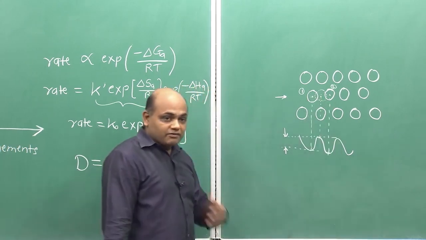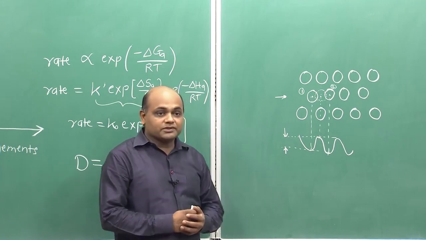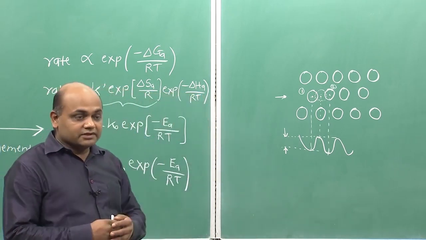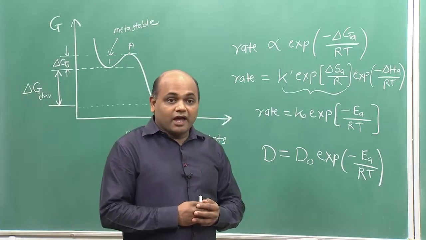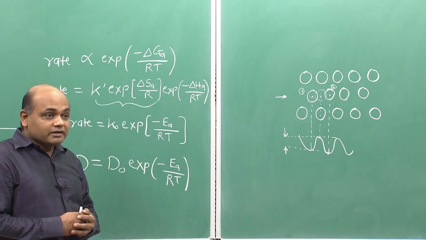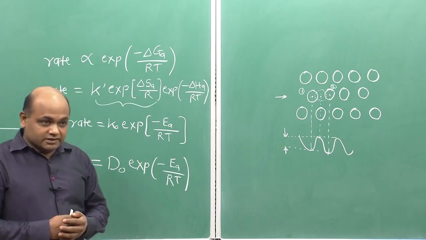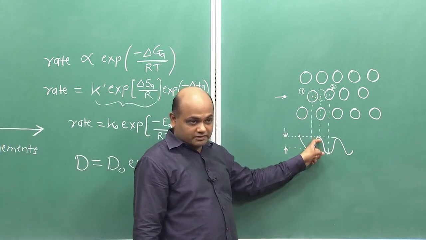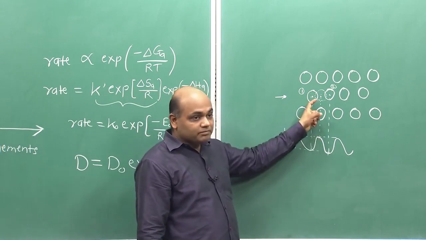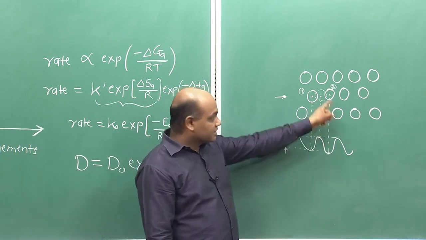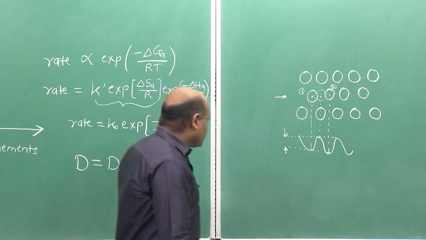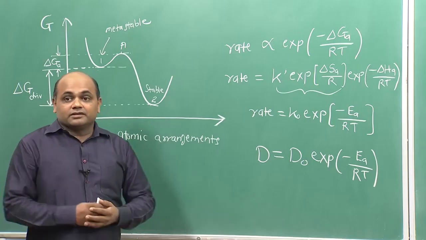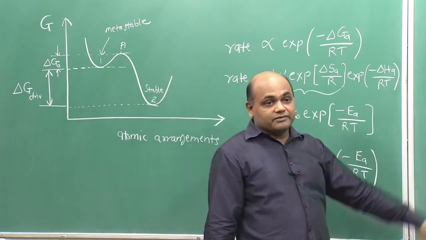So, now these atoms are continuously vibrating at any temperature above 0 Kelvin, and each vibration does not have the same energy, that is the energy distribution is continuously changing among the particles, and if you consider any one particle or any one atom, every vibration is with different energy. So, certain vibration may have energy greater than the energy required to cross this barrier, and that can be a potential successful jump provided the next site is vacant, and that is this energy barrier here, and this is how the thermal vibrations help the process of diffusion. So, diffusion is also a thermally activated process.